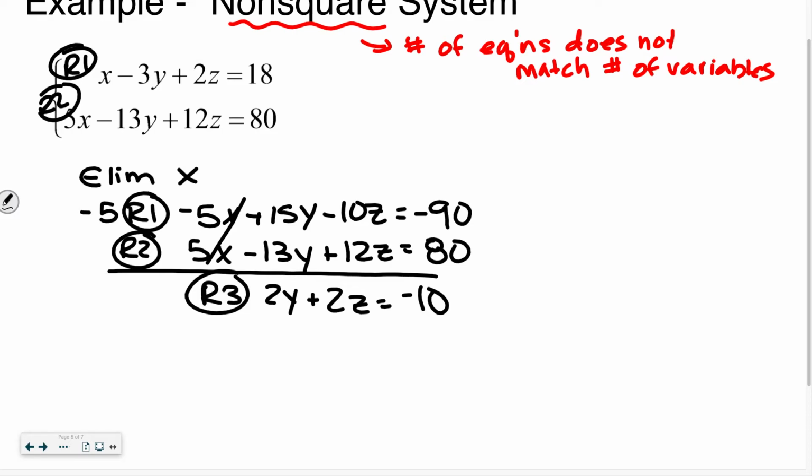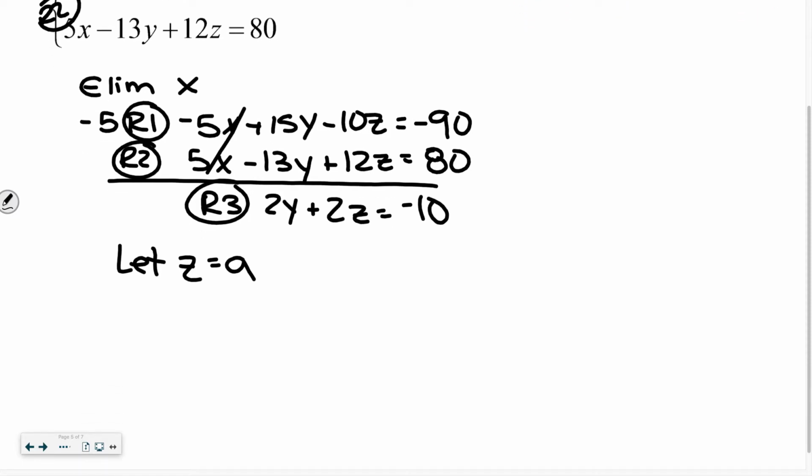But I'm out of equations to eliminate y. Or x, sorry, I eliminated x. I'm out of equations. I already eliminated x in equation 1 and 2, and eliminating x again there is just going to give me the same result. So I don't really know what y and z are. But we're going to play that same game. Let one of them equal a. Which one do you want to let equal a? Z. It does not matter. You are fine to let y equal a. Letting z equal a is good practice for your homework because I think the book lets z equal a most of the time. Of course, if you eliminate z, then you have to choose x or y.